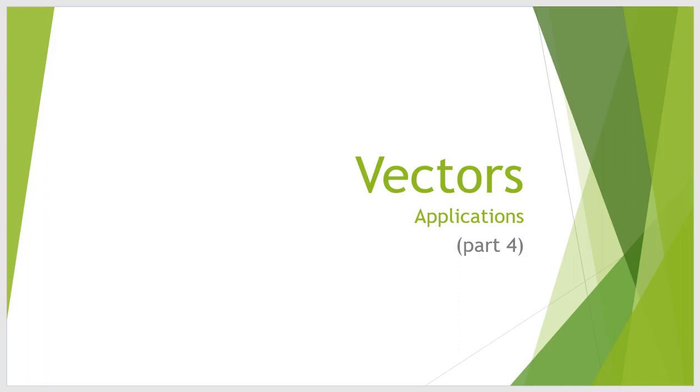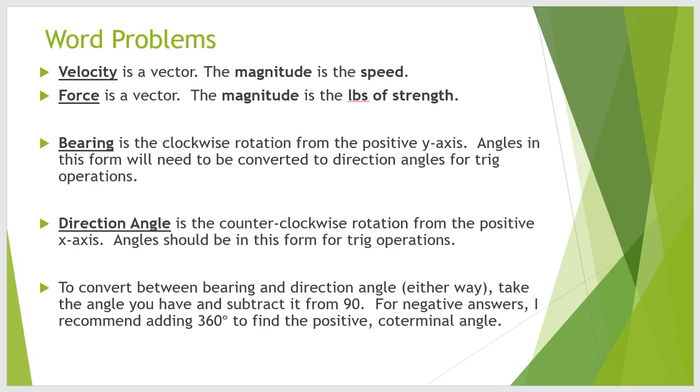In this last video on vectors, we're going to look at some real-world applications of vectors, so specifically how to solve word problems. Most vector word problems can be broken down into one of two different types of questions. The first one usually gives you some velocities of objects, so usually it's something like a plane flying in a direction, in which case the velocities they give you will describe the vectors, and if they ask you for the magnitude, you're finding the total speed or sometimes the ground speed of the object.